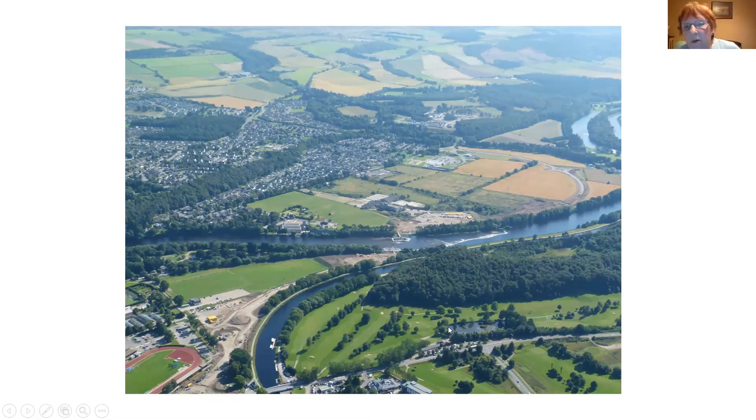Archaeologically, Mary gave us that wonderful talk on Torvean and the Canal Park excavations — they're not in the record yet, I'm assuming they're waiting for the reports to be submitted. But there's certainly a lot of archaeology in this area. A number of test pits were put in along the line of the road and they didn't come up with terribly much, although that may be the nature of test pits — you just need to be a few inches off and you miss it. Hopefully somebody will be watching the diggers as they dig the foundations of the houses which are beginning to be built in this area.